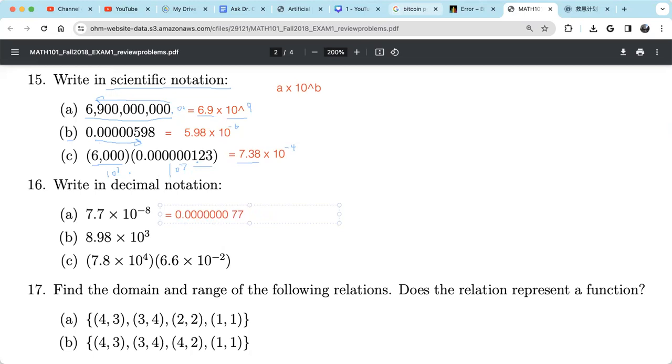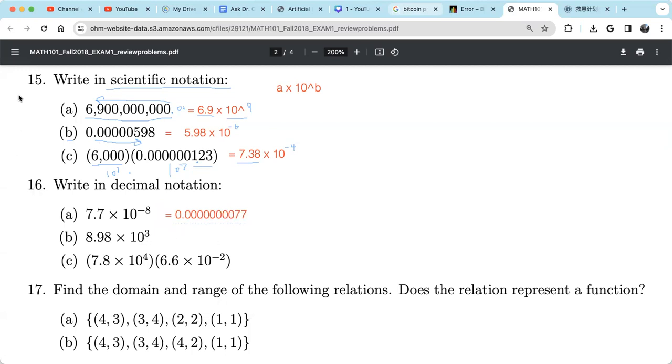7, 7 was 2. You see, the decimal was after 7. Now I move to the left 8 places, because it's 10 raised by -8. So 7, 1, 0, 2, 0, 3, 4, 5, 6, 7. Oh, it's 8, so I've got to add one more 0. That's it. That's the number.